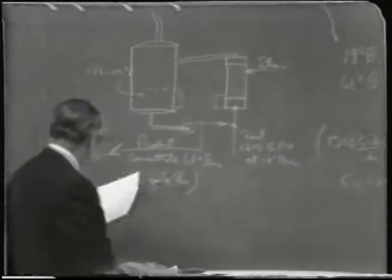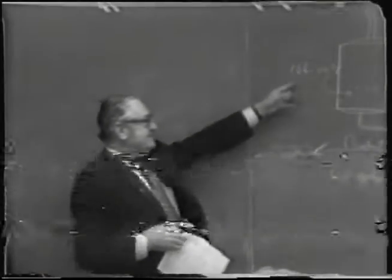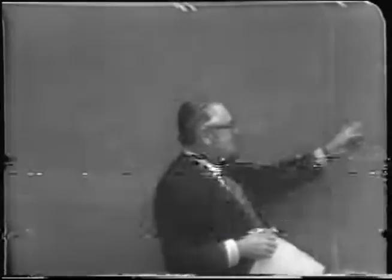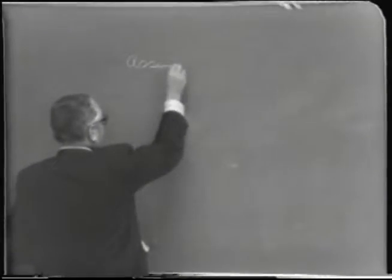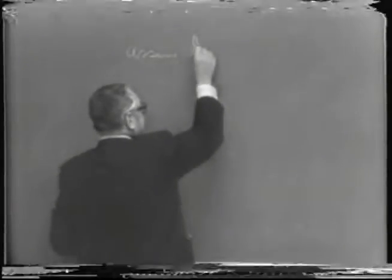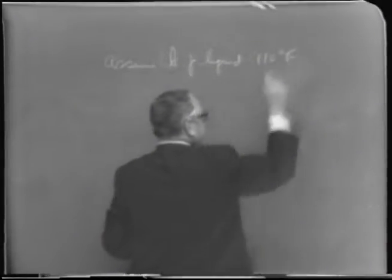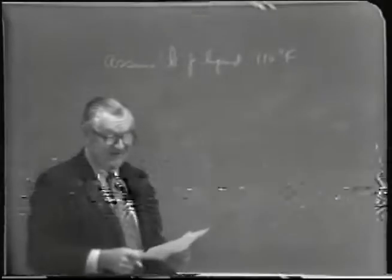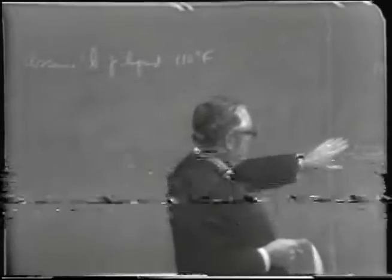I just took 110, because even though the reading said this, he thought the value was about 4 degrees higher. Well, let's assume the boiling point of the liquid was 110 degrees Fahrenheit. Now you have to consider the boiling point rise if you want to know what the actual pressure is here, because there's enough at 68 bricks, which is essentially the concentration of liquid in here.